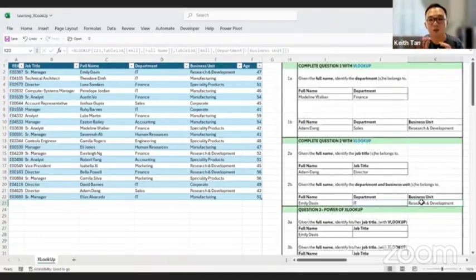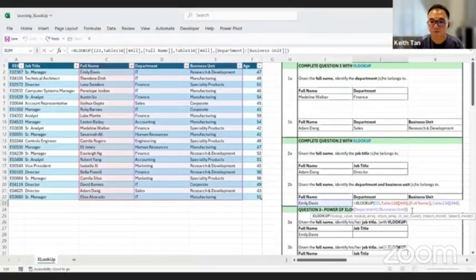Then you can highlight the columns together for the return array. Okay, I will show it again here.